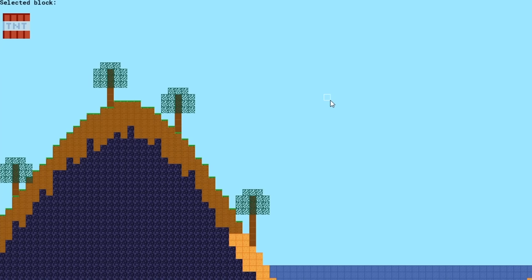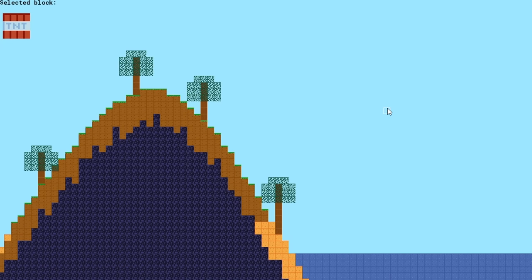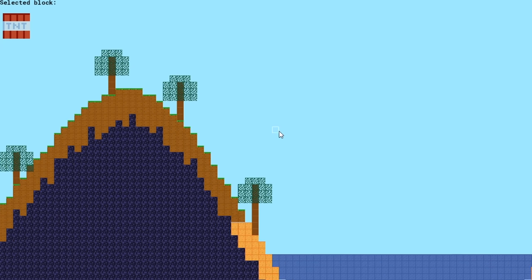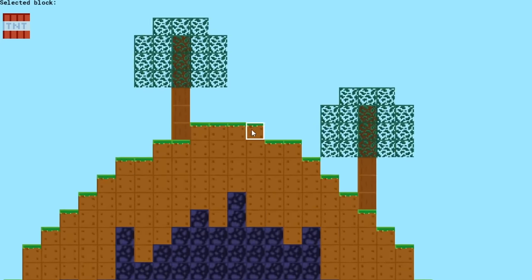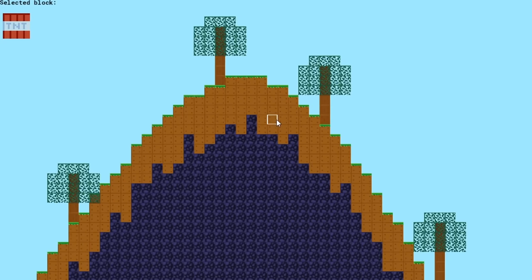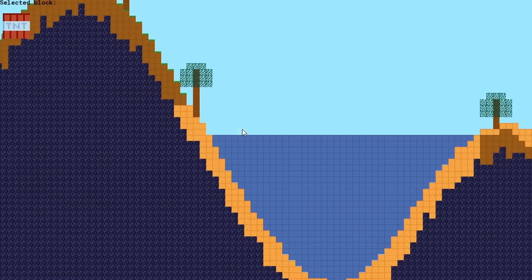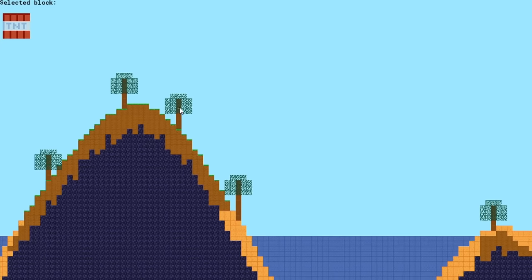And here we are in our first game. As you can see, the game has taken a bit of a side-scrolling 2D approach. If I hold control and scroll up and down, I can zoom in and out on blocks and I can actually get pretty close. So that is really cool. It already feels really smooth. So let's have a look at some of the features of the game.